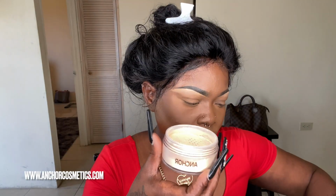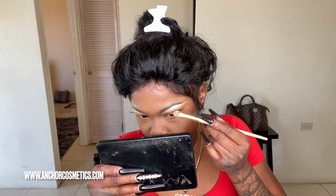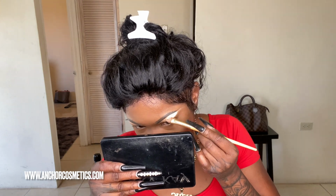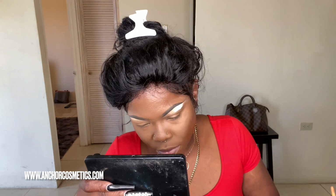So now this is the Anchor Cosmetics loose setting powder in the number 6. It's light, and I'm using this to press onto my brow bone right under where the line is, just exactly under there. And I'm using that same powder to go in these areas to get a lighter look just under my eyes, because we were shooting outdoors.